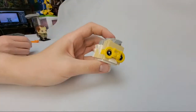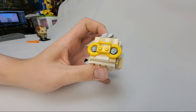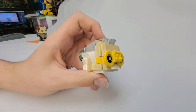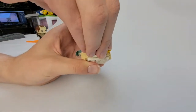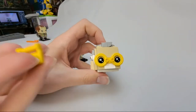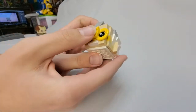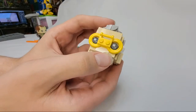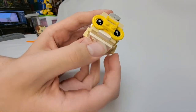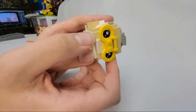And for the glasses build, the Go Brick Me did come with an actual glasses piece, but I wanted to get some gold frames. So I used two of the basketball hoop pieces like that, and I just attached the 2x1 here with a little bar there, so it looks like it's connecting across there, which I thought was a pretty good job emulating Stan Lee's appearance, and a little 2x1 cheese slope piece to be his mustache.